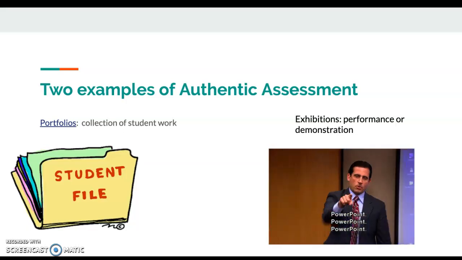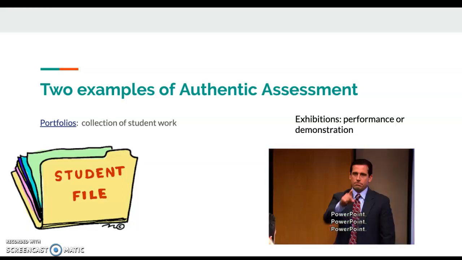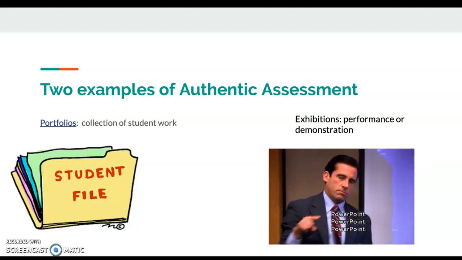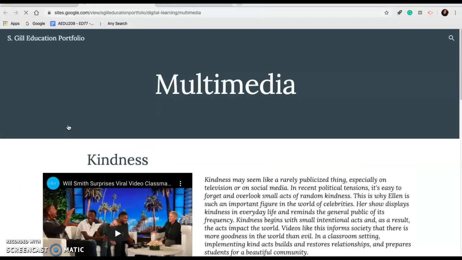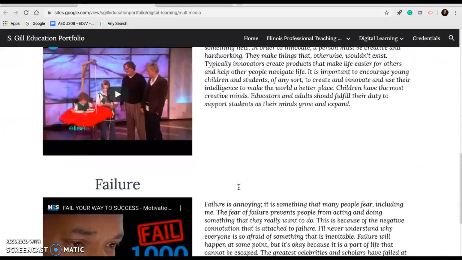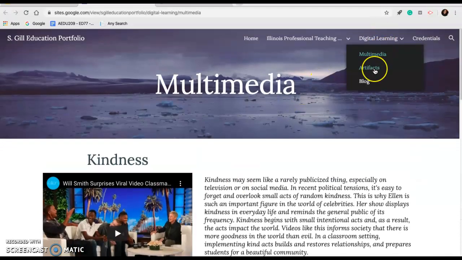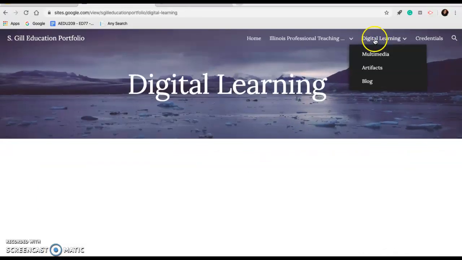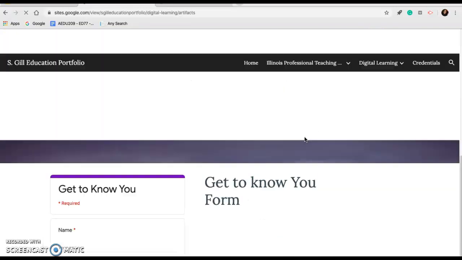In the textbook, Woolfolk gives us two examples of authentic or performance assessments. The first one is portfolios, which is a collection of student work in an area showing growth, self-reflection, and achievement. I know a lot of us took Tech and Ed, and we had to create online education portfolios. Basically, you're just putting a lot of the assignments and things that we've learned into one place. Now it's more digital versus on paper. So these are just some of the things that, of course, we had to do.